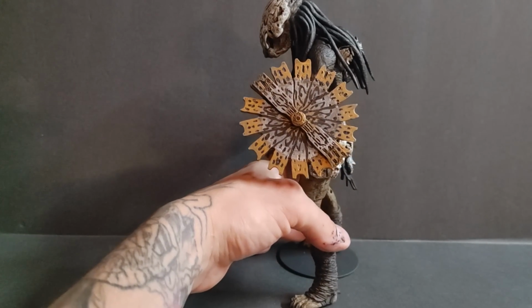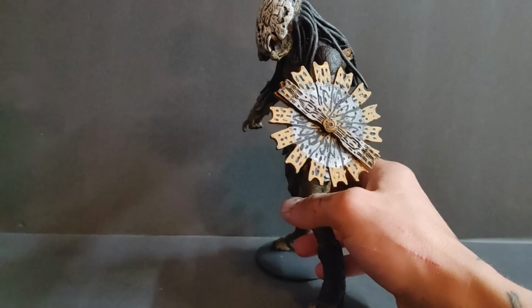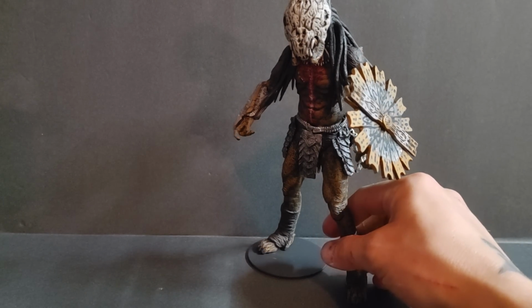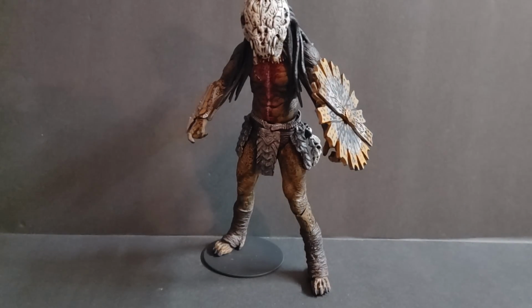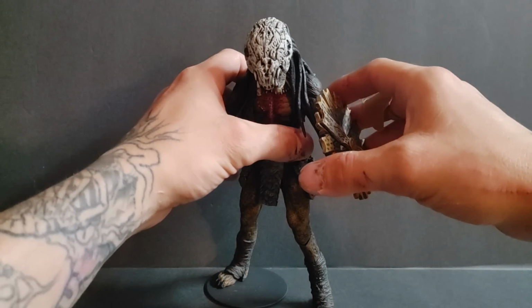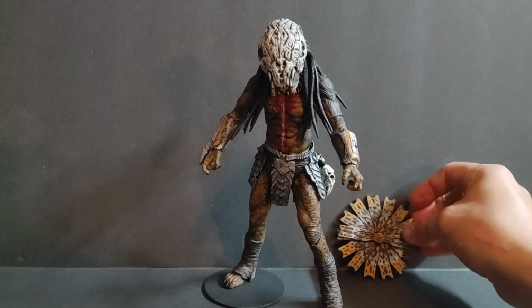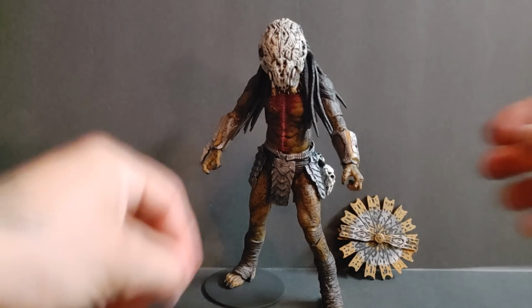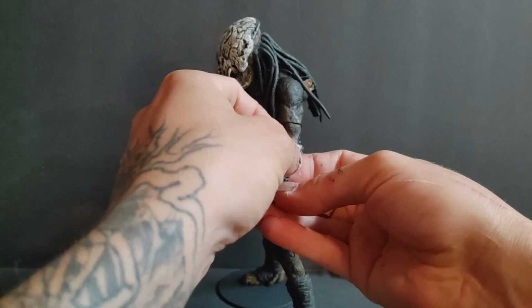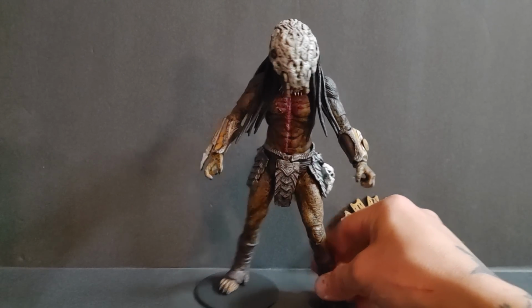I was pretty excited when I was in a dollar store and I found these little acrylic ornaments, and I used that and cut the shape and dremeled it and everything to make this really cool shield design that he has in the movie. So I can take this shield off, set that aside, and then put his little plug back in to cover the little porthole there.